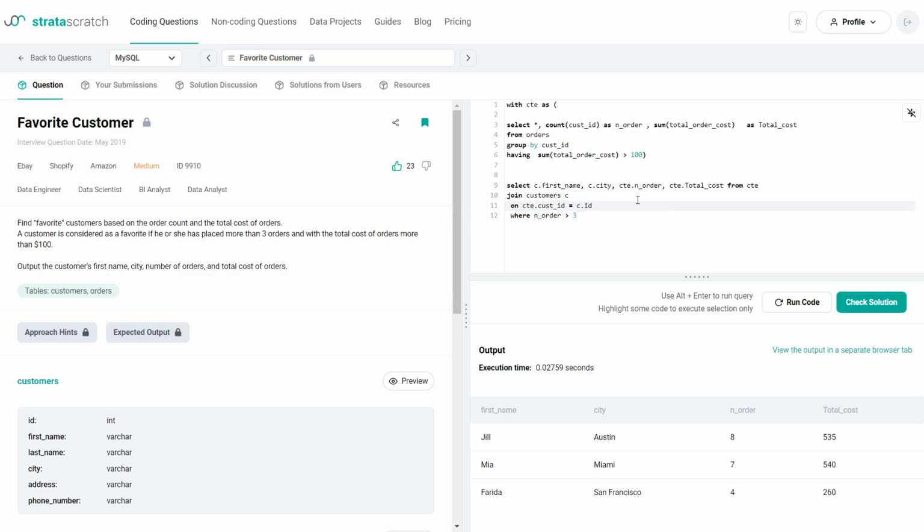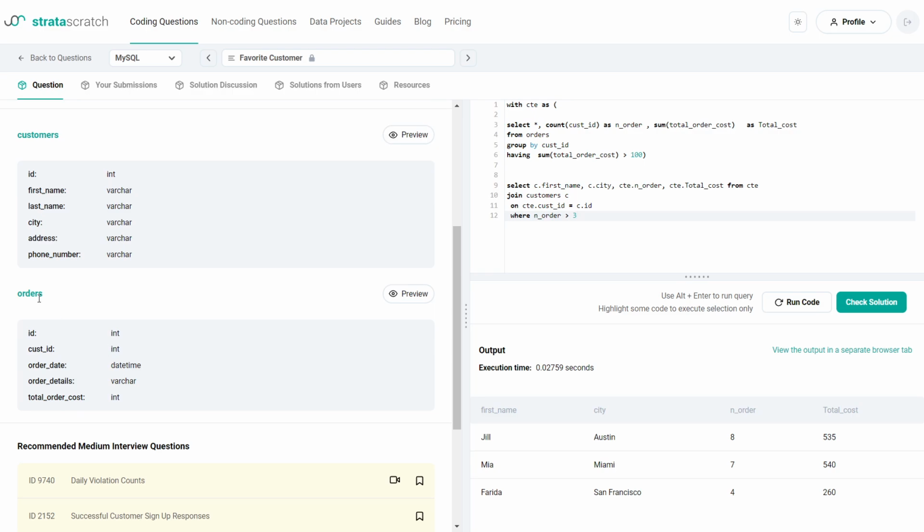Okay guys, now you don't have to be confused about the orders and customer tables. You can use a subquery over here, but a subquery takes a little more time and generates a lot more lines of code as compared to a CTE. In a CTE, you just modify this table and after modification, you connect it with this table. This is basically very simple.